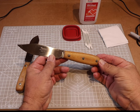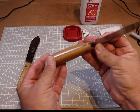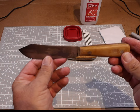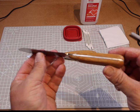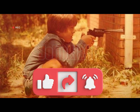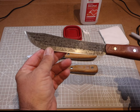Hello friends, if you're new to the channel, this video is part of a series where we've been doing some easy knife customizations. Today we are finishing these Russell Green River knives that we've added a choil, a thumb ramp, and installed beautiful micarta handles. You can go to my playlist and find the video showing how all that was done. Today we are going to do a patina on the blades to protect and add character.